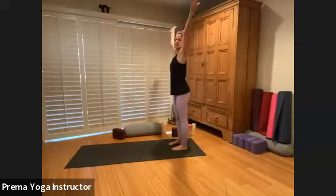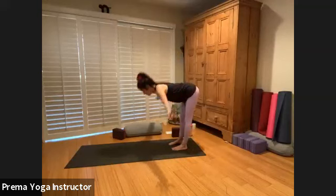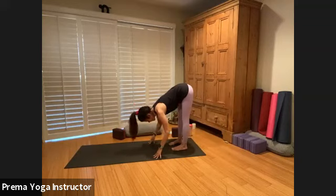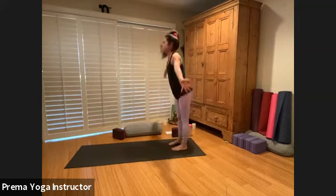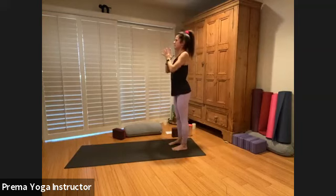Inhale, reach up. Exhale, dive forward. Inhale, lengthen, so just linking breath to movement here. Exhale, fold, forehead to shins. Inhale, rise, engage your core, root down through your feet to rise. Exhale, hands to your heart.